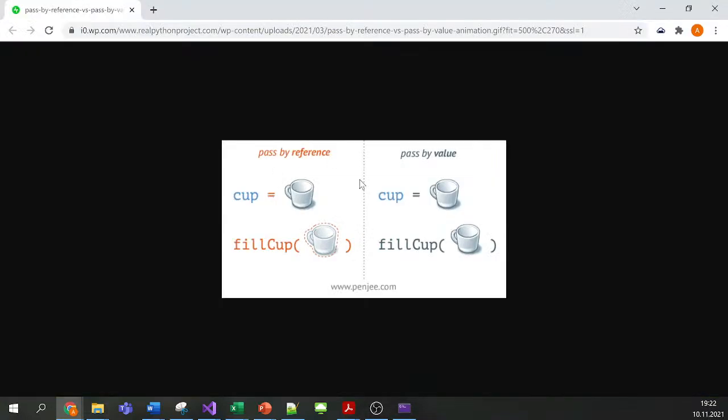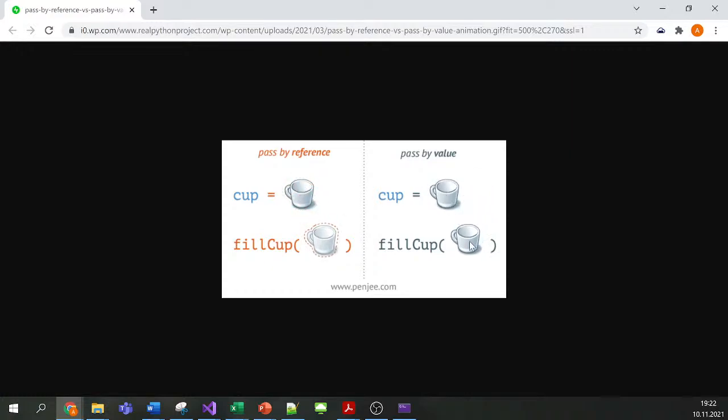Yeah, so basically, let's say that we have the method fill cup, then we define a new cup as the variable, then inside the method we pass this cup, and when we pass it by reference, then it actually stays the same. When we fill the cup inside the method, passed by reference, then it basically fills this cup.